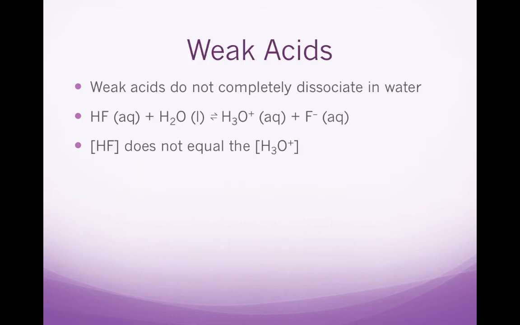Now, weak acids are just the opposite. They don't completely dissociate in water, so you do have an equilibrium going on. And so we will use that equilibrium arrow we talked about last week. So, for example, hydrofluoric acid is not a strong acid. Hydrofluoric acid in water will make H3O plus and F minus, but it's going to be going back and forth. Not 100% of this will become this.